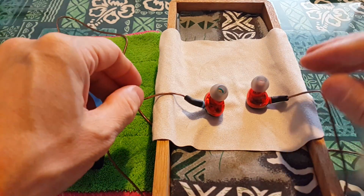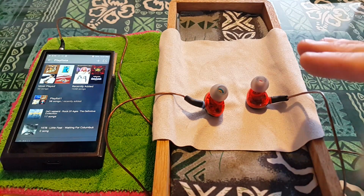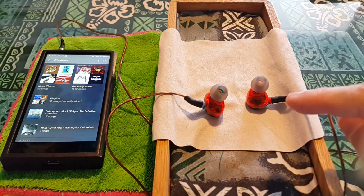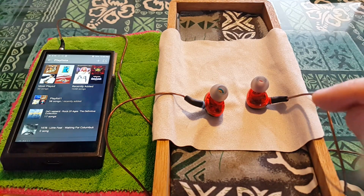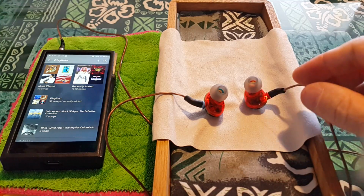So sound-wise, these would be treble emphasis, definitely. Mids are slightly recessed, at least. I don't really notice it unless I'm listening to tracks that I listen to for mids. And it does sound a little bit in the back. And the bass is not as punchy as the V80, which I'm looking at right now as something to compare to. The bass is an issue for this, to be honest with you. It's got good bass, but if you like controlled, punchy, elevated bass, this probably wouldn't be the set for you.